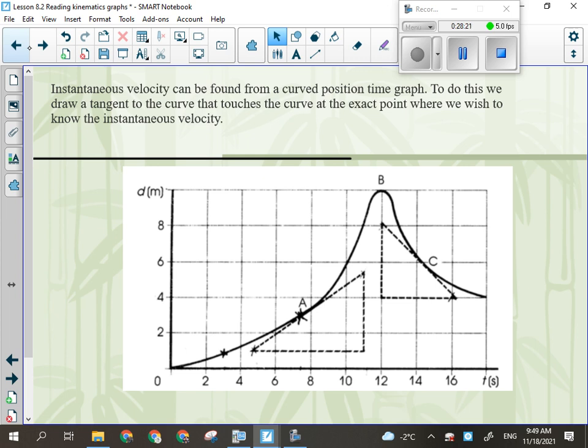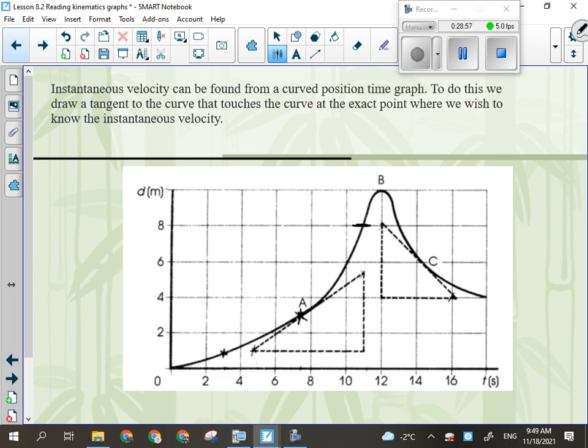During this first part, between 0 and probably about here, the object is actually accelerating and going faster because we have a curve that's getting steeper and steeper. Everyone follow what I mean by steeper and steeper there? After this point, right here, the line starts to flatten, right? It's decelerating there, right?